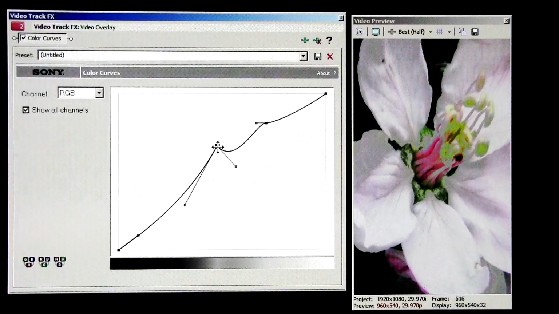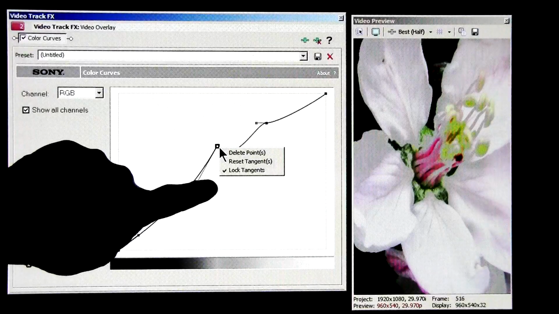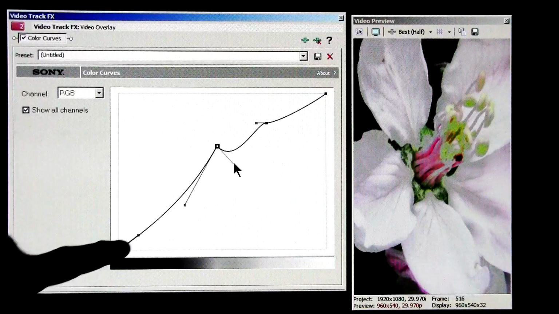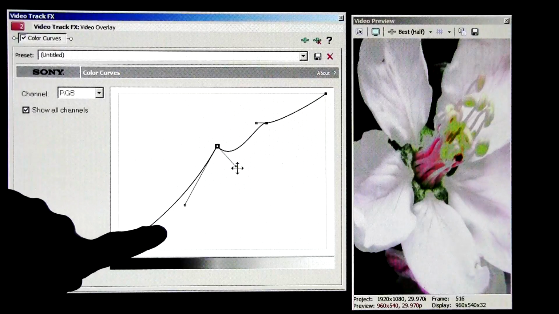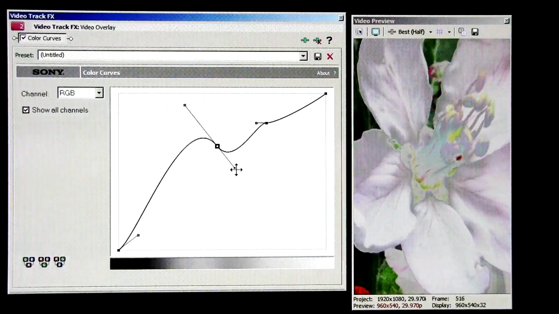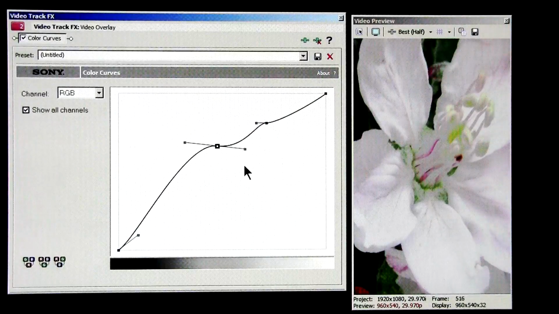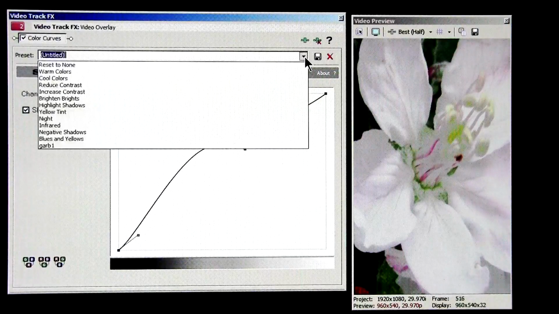When you want to join these handles back together and let the computer move them in tandem, I'll show you again here. I right clicked on it. Now I've put the check mark beside lock tangents. So once I click on it, they're still not locked, but as soon as you move it, watch, this one will swing up. So now they're locked together again, but you have to move it first. I'll reset this to none.